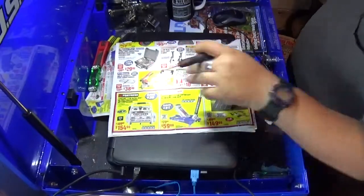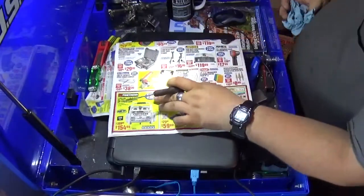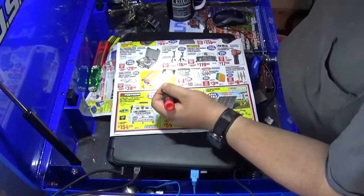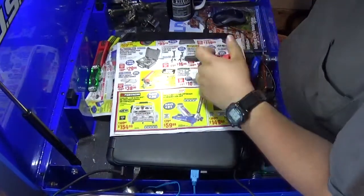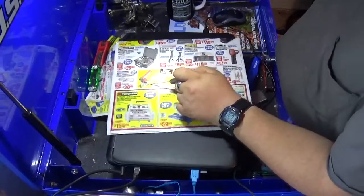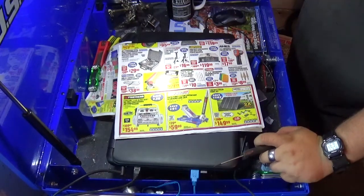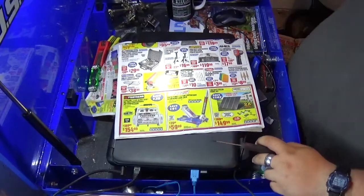So if you're looking for real high quality, you might want to go somewhere else. But if you're looking at it as a knock-around unit, you don't need precision, you just need it to sand. For 60 bucks you can't go wrong, as long as the blooming thing turns on and doesn't start on fire. But that's the story.